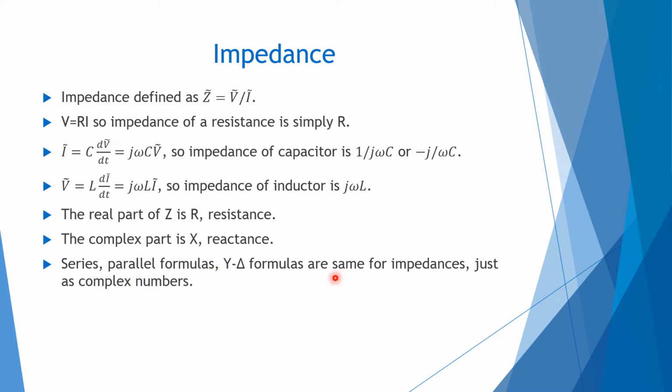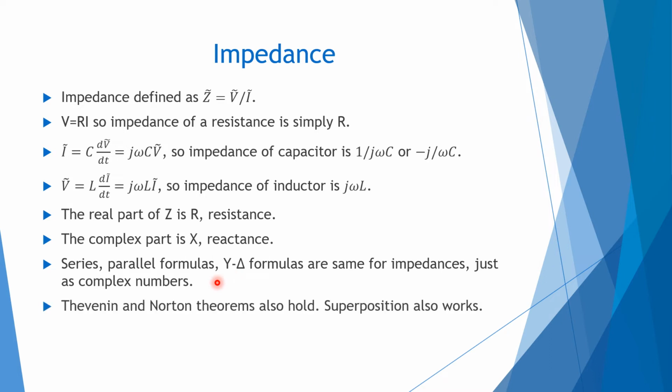Now the series and parallel formulas that had worked for resistances will still work, because now instead of using normal numbers, you can just use complex numbers, and all these formulas will hold because all these had been derived from Ohm's law and Kirchhoff's laws. All of them hold but in complex form. Similarly, Thevenin and Norton theorems hold. You can depict any linear circuit as a voltage source with an impedance in series instead of a resistance.